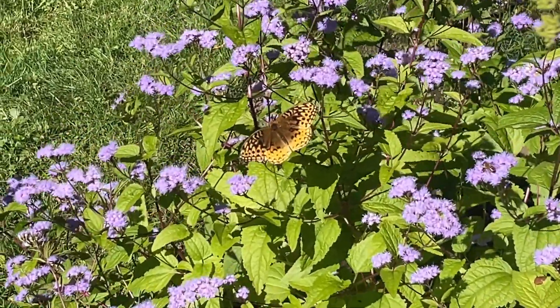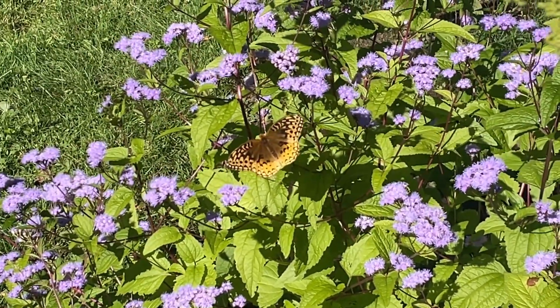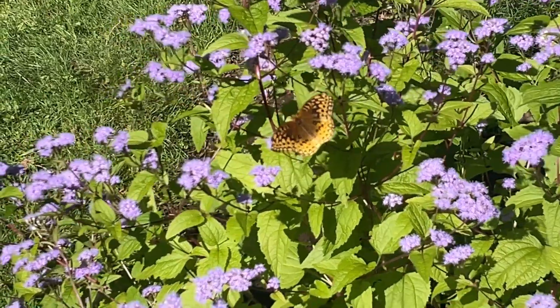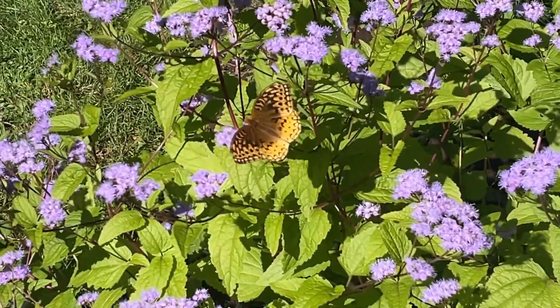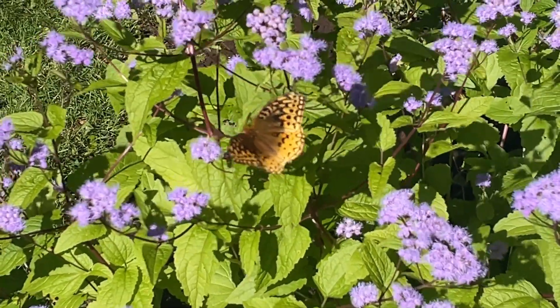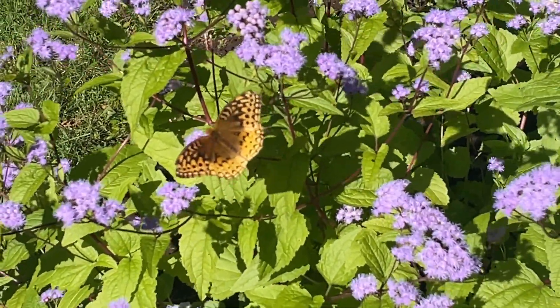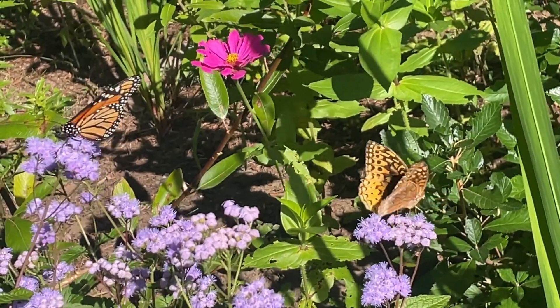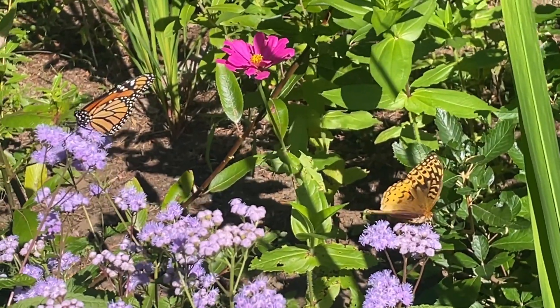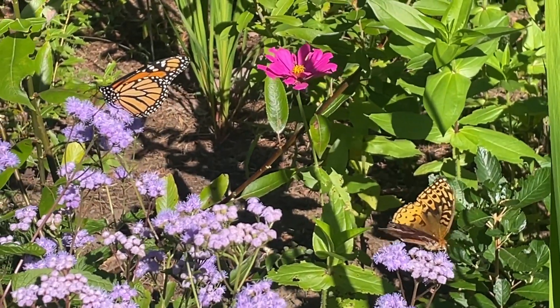I have mine in a bit of partial shade and it got quite large. It grows about two to three feet tall and it will spread by rhizomes, so this is something you may want to keep an eye on to make sure it doesn't spread — you can thin it out in the spring. It does emerge a little bit later in the spring, so keep an eye on it and don't be worried if you don't see it right away. I know we gardeners get anxious for things to start coming up right away as soon as the snow is melted.